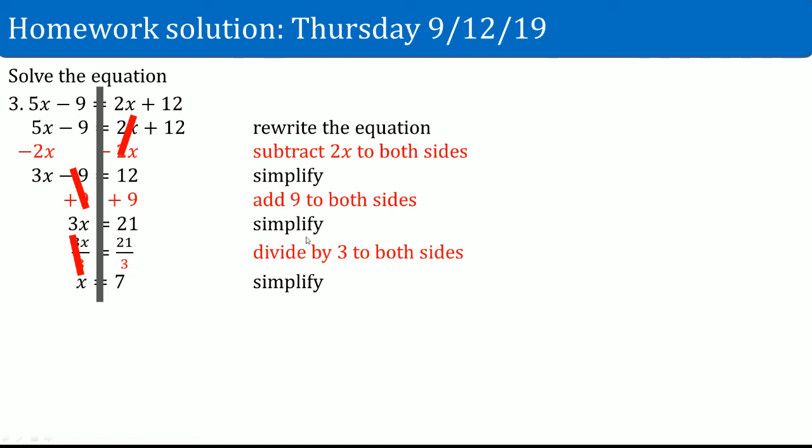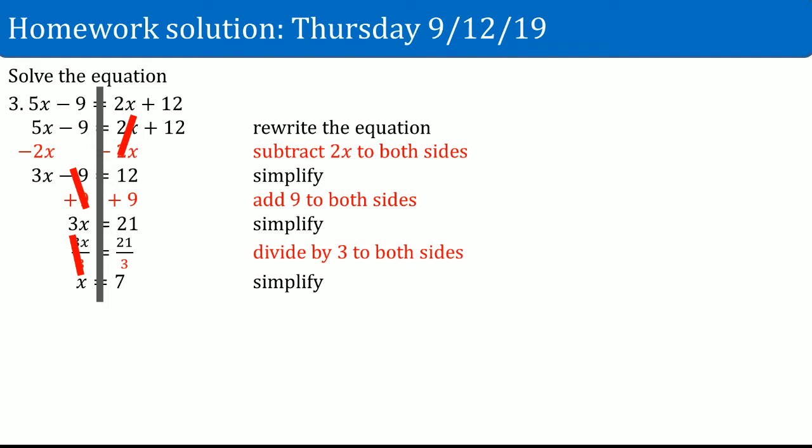Notice the last two steps were just your two-step equation that you did on Tuesday. The new part here is just getting one variable. That is the new part. Okay, it's not new. It's just a repeat of what you've been doing with an additional step. That's why it's called multiple steps.